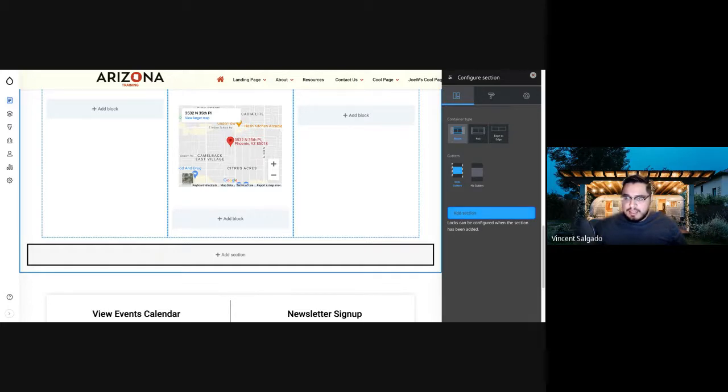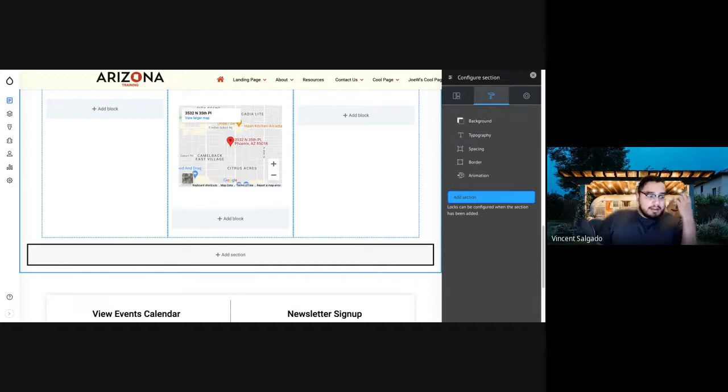And then you'll notice these other two tabs that are up here. You have your styles and your settings. So I'm going to go ahead and click on style. Now, style, here you can start getting a little bit more creative with those sections you're doing. It does take some time to get used to. It's not going to be just as easy as just being like, oh, I'm just going to add in a background color and it should look good, right?